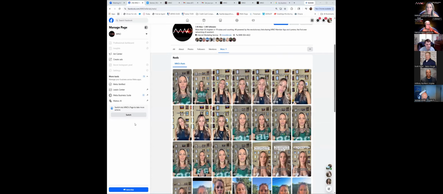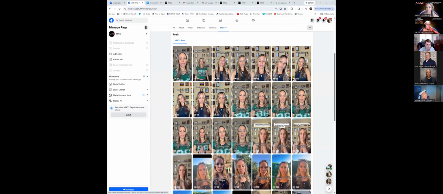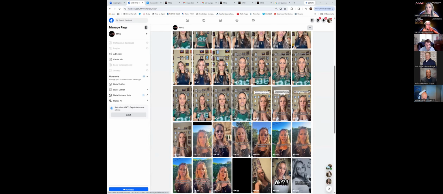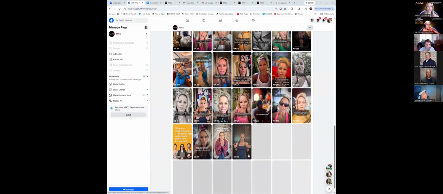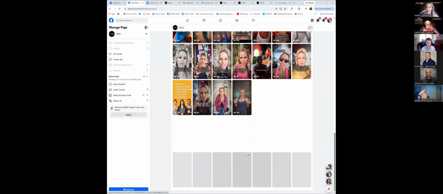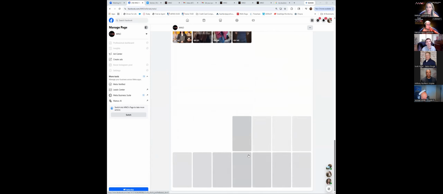Here is M&O's. If you look at it, when people are scrolling through, it is very clean. You can see I've got the same font everywhere. I did used to play around in the beginning with putting all kinds of stickers and this and that. But it's just human nature, it hurts the brain and people run away from it. So I'll show you as we get down towards the beginning of M&O.